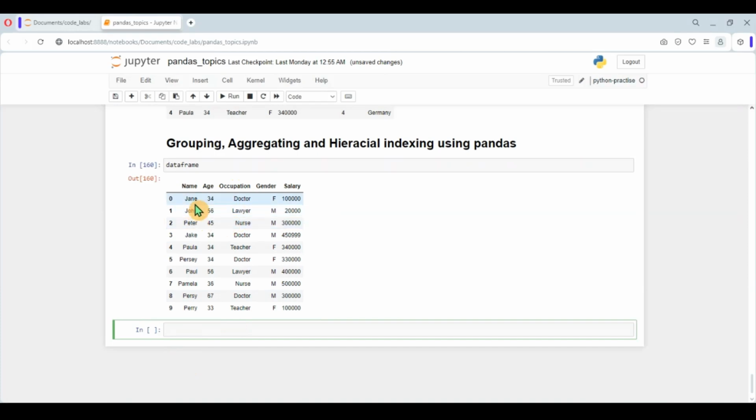Now for my data analysis, I do not need the name variable because it's not giving me any useful information, so I'll just remove this name variable. I can do that using the drop command from the data frame, but I will show you another technique for doing the same. Let's say I just do the data frame.columns.